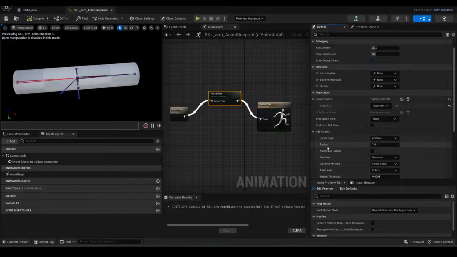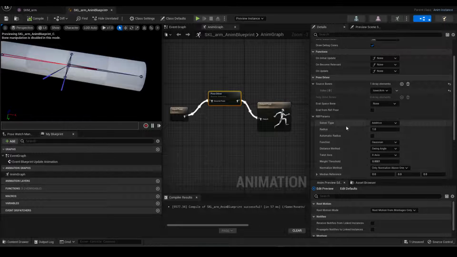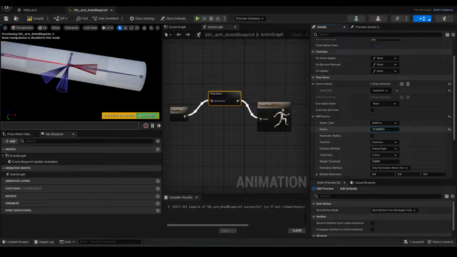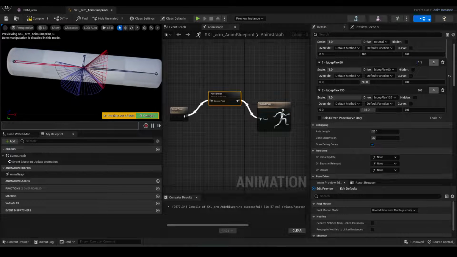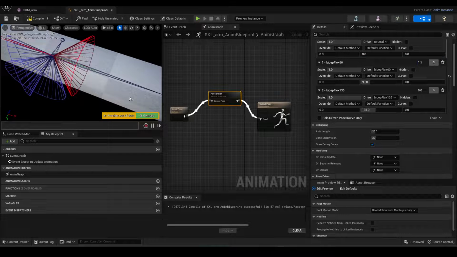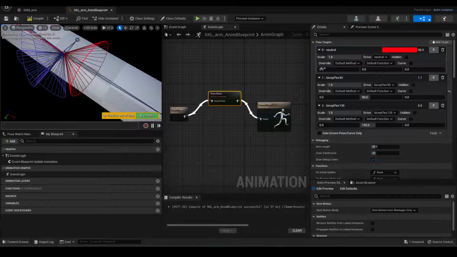Okay, and the RBF, part of its attributes, is the area of influence over which these poses can travel from one another. So if I increase this radius, you can see these cones. And the red cone is basically the pose we are currently on. You can see that if I intersect them, I'm starting to get values distributed. The bigger the radius, the more the values get distributed from one pose to another.